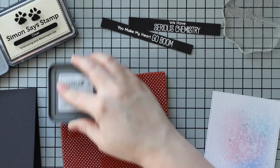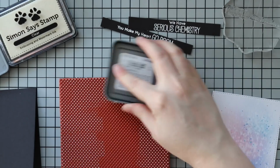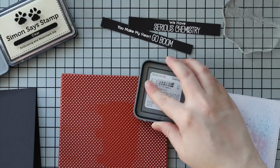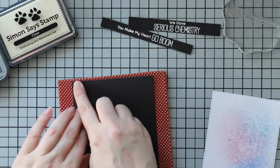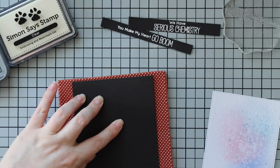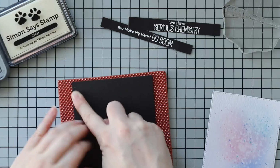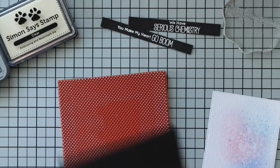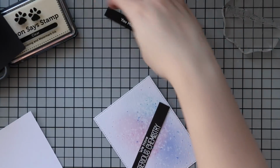That is one of the reasons why I personally have both the oxide and the regular distress inks. They are completely different inks, completely different looks. The basic one being that oxide inks, because they have a pigment in them, they show up on dark cardstock. Because if I'd inked this up with the Tumbled Glass regular distress ink, you wouldn't see it at all, especially on black cardstock. But because the oxide inks have that pigment, they show up, which is really fun.